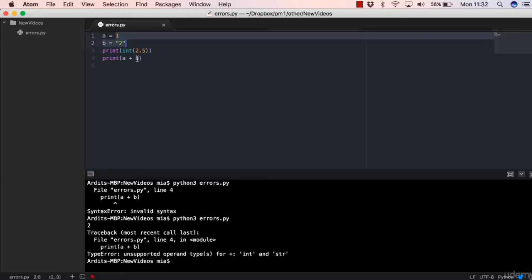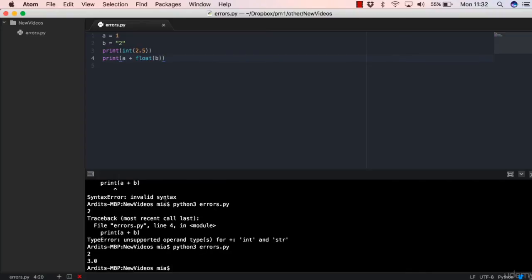So let's say I was intending to do an addition between these two numbers, then I would have to convert b to a float or an integer. Save that, execute, and yeah, in this case you don't get any error. You get 2 printed out from the third line, and 3.0 from the last line that we have just fixed.